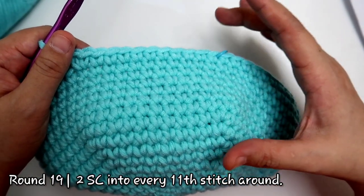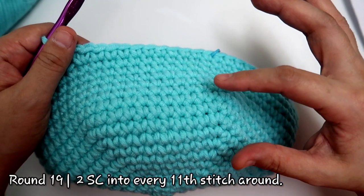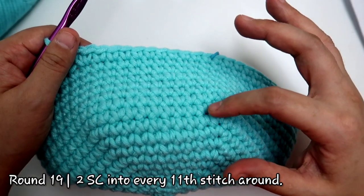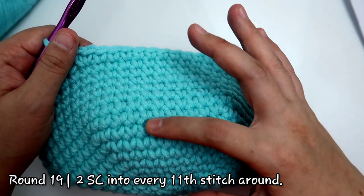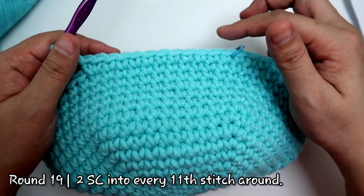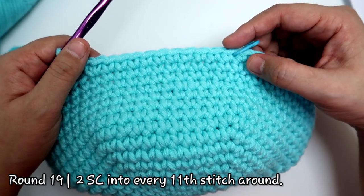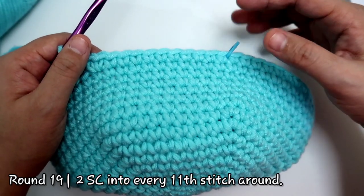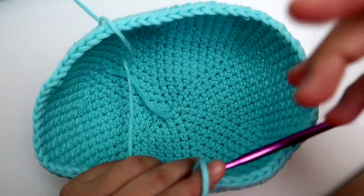On round 19, we will just continue what we have left off on round 11, the last round of increase that we did. It's into every 10th stitch. So that's the increase that we did. So in here, round 19, the increase will be into every 11th stitch. That's like round 12 when you are following a circle pattern. So we will just continue the sequence until we get back around.